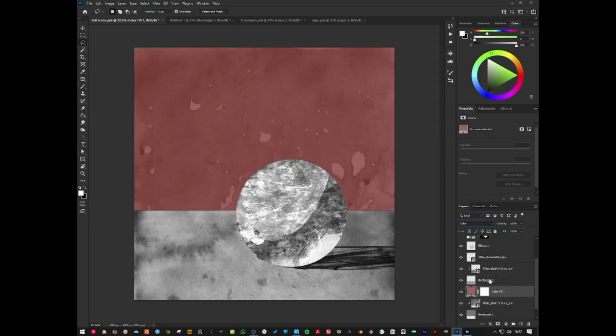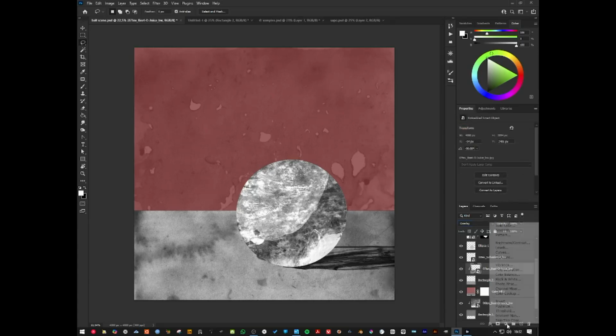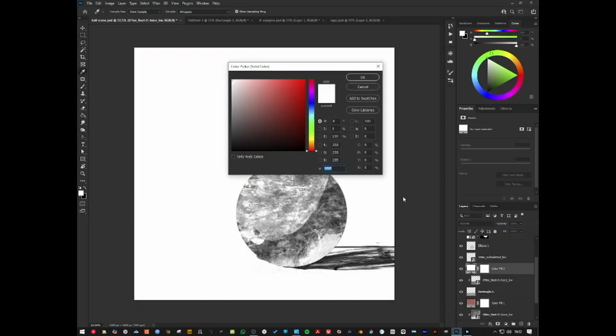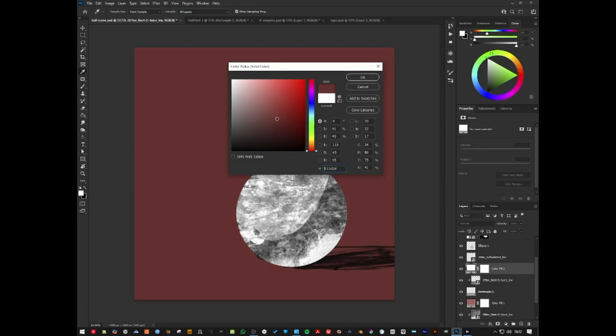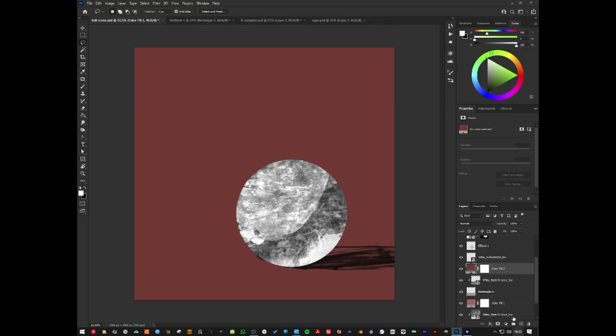Okay, and let's do the same thing for the floor. Let's make a solid color layer, going to the adjustment layers, and let's clip it, and let's make a bit darker color.